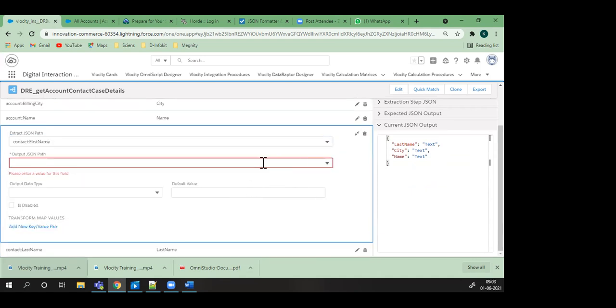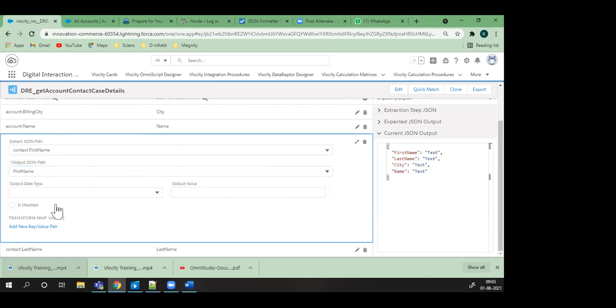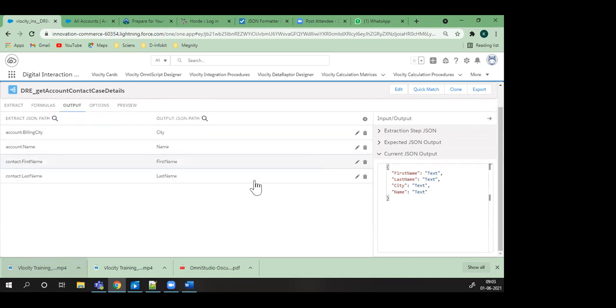Contact first name. Make one or two fields for each object. You will just make two of each.